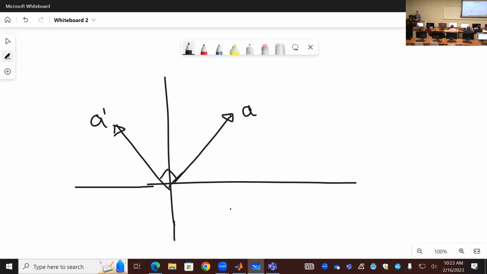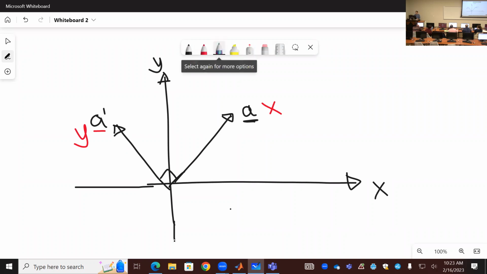Okay, this is my old x, y. But now I'm going to use this as my new x, and that's my new y. All right. So once I have this system, what I can do for a point B here.